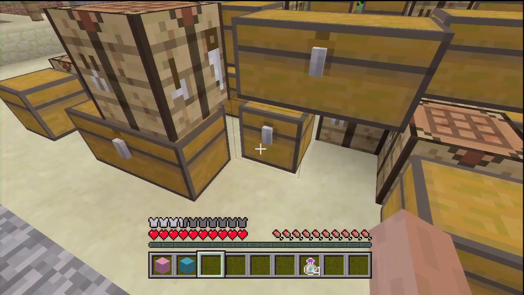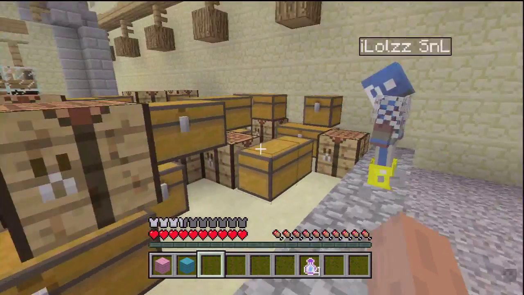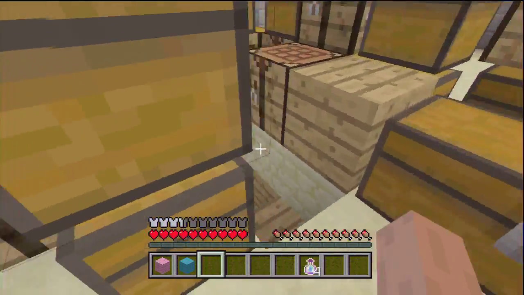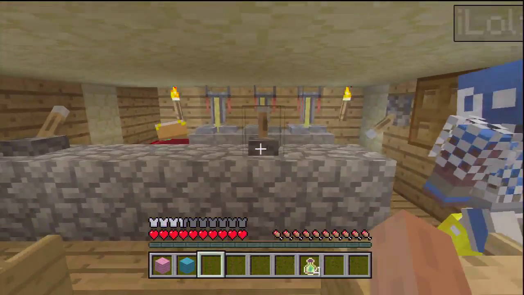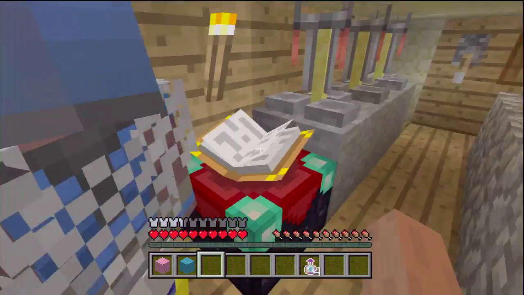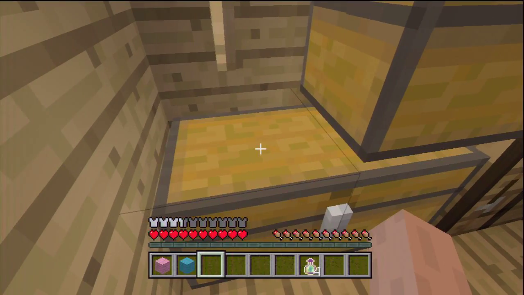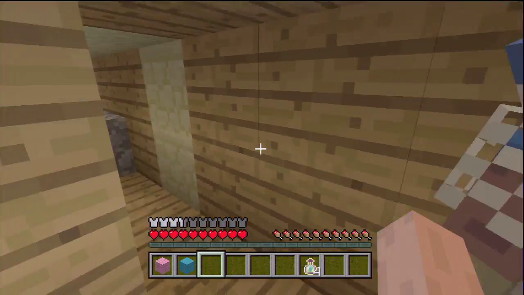Alright, I'm gonna check all these chests. Oh wait, so that's... Oh, there's something down here. There's stairs. Oh, check down here. I'm following you. Oh, it's a lovely bar. These two. Anything? Enchanting. Oh, we got the purple. Purple wool. Yay! Hey. Okay, so we got pink, we got cayenne, and we got purple.